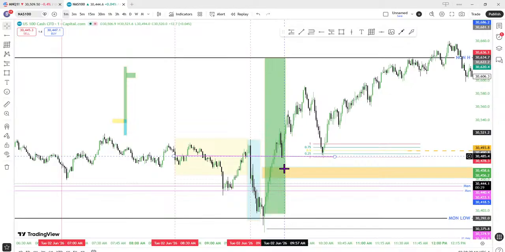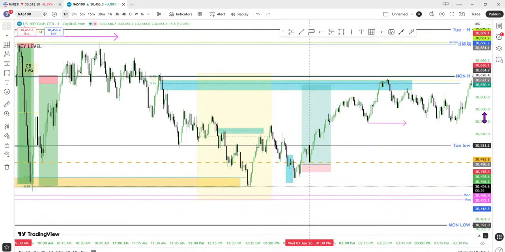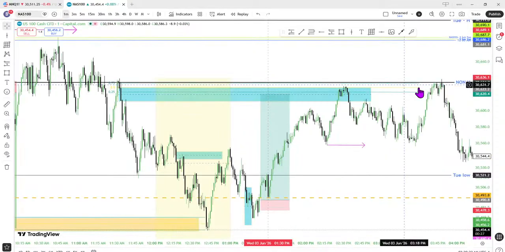This is the PM session. Yeah, it's from 12 o'clock to 11 o'clock. I know that you guys are not familiar with this PM session because I haven't taught much about the PM session, but I just want to teach it because I'm already teaching about new day opening gap and new day opening low.